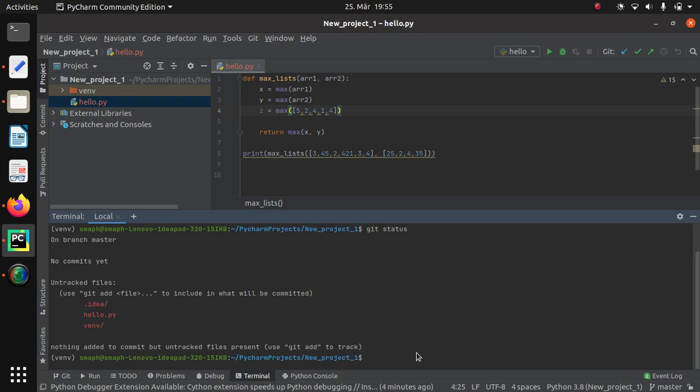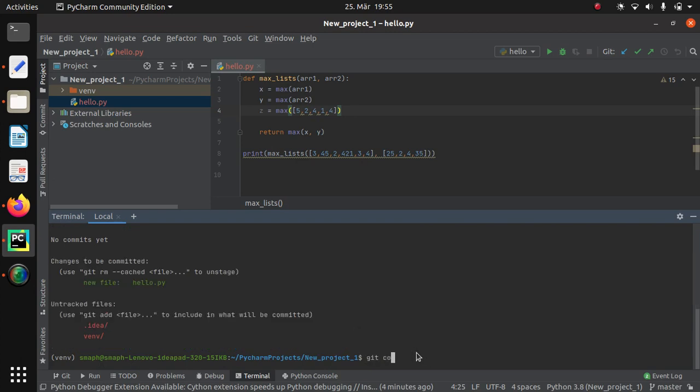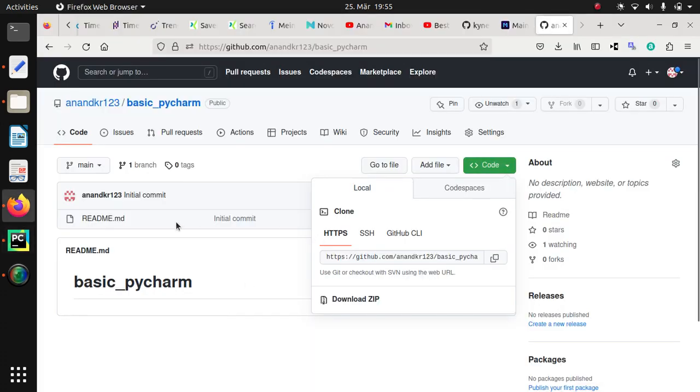After this, I think we have to configure this git. So what we can do is git add hello.py. It's added, git status, it's added. We can try to commit this file, but first we will check which branch we are on. We are on branch master, but here we are on the main branch.